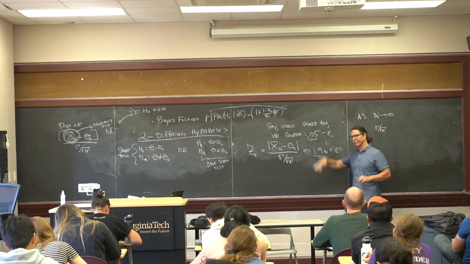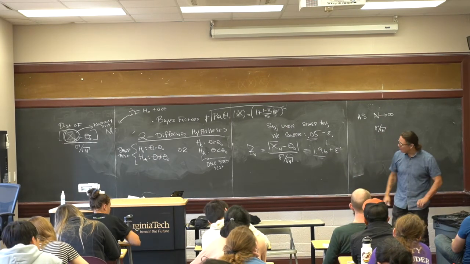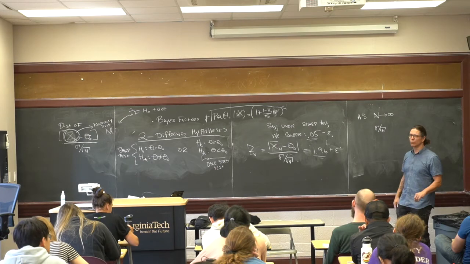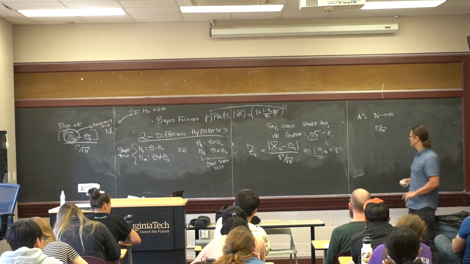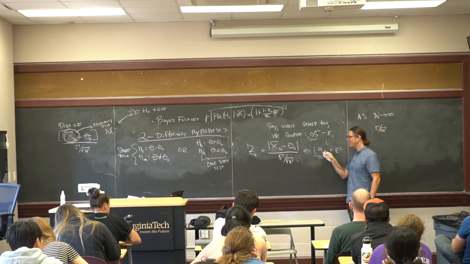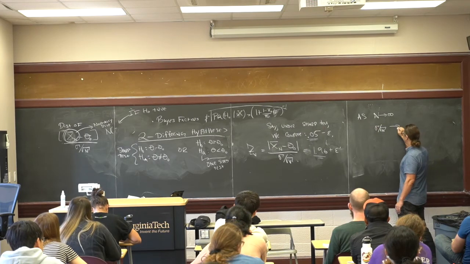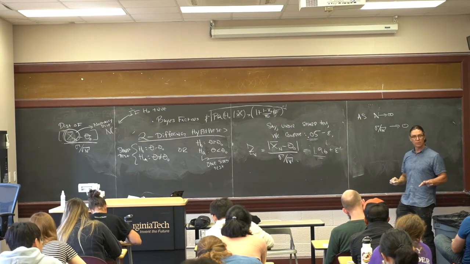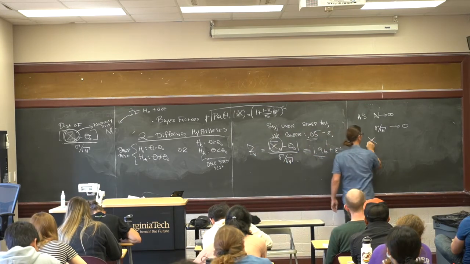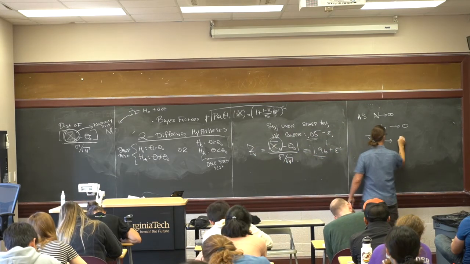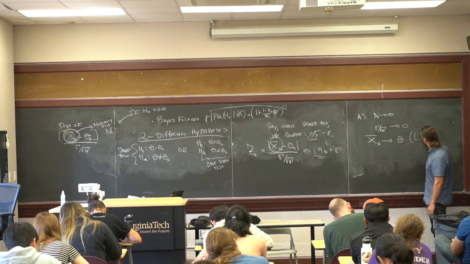If the null were true, we'd flutter around it uniformly. If the alternative was true, it would dive down towards 0. But if this was fixed, and we thought about this as n, we know what that does. That goes to 0. So what does x bar n do? X bar n goes to theta. So this is the law of large numbers.